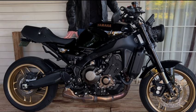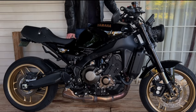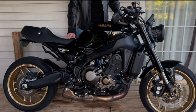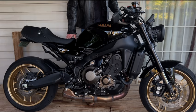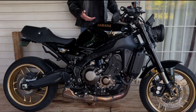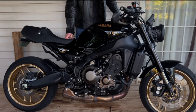And there are some other exhausts that I thought I really wanted to get, a Yoshimura. The reason I'm never going to put a Yoshimura on this bike is because they use oil pan bolts as an anchor point, and I'm sure there's some thought process in that or something, but I think that's a terrible thing to do. It shouldn't be made like that. So I'm never going to do that. I think people don't realize, like, let's say you crash the bike or you lay it down or something, and I mean, this is my thinking, you lay it down and that exhaust grabs the side of the road or a curb or something, it's got to just completely obliterate that oil pan, which is going to, I mean, it went from a $500 crash to, you know, a $5,000 crash. I don't know. Maybe I'm wrong.